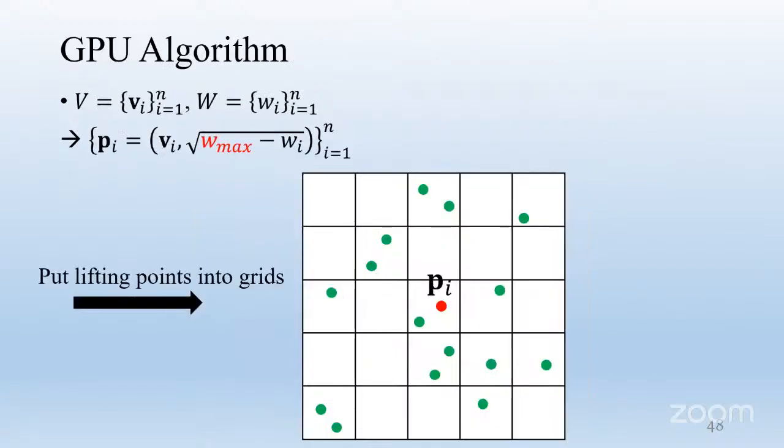We aim to construct accurate power diagrams on the GPU side. To overcome the accuracy issue, we have to change the way of generating cells. Here, we set up a group of grids and put all the lifting points into these grids according to the coordinates of the points. In the next step, we clip the cell directly by using the grids.